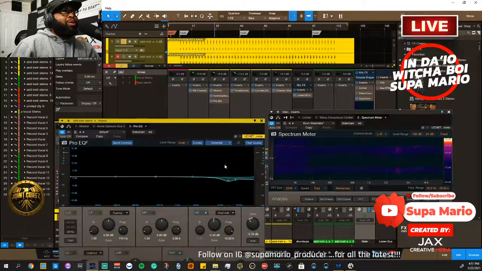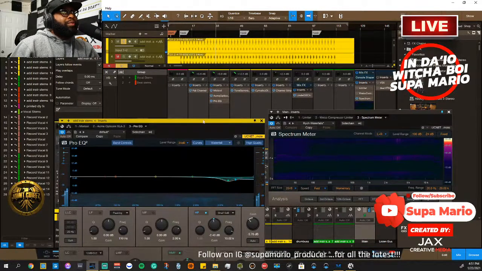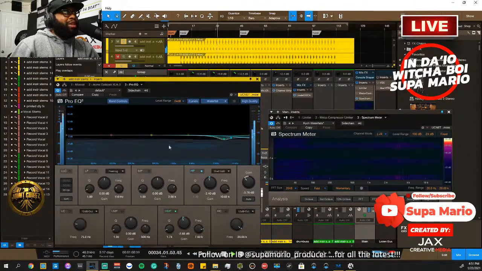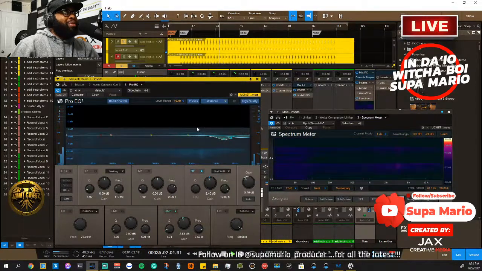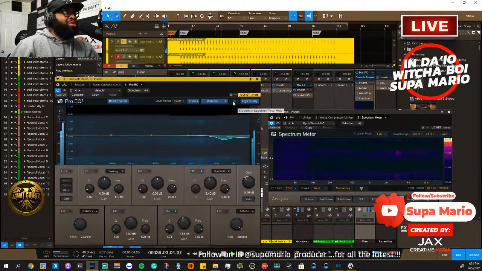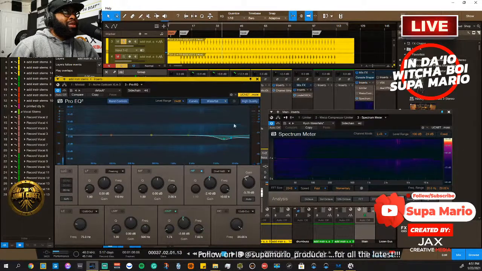And vice versa on the Pro EQ. Now, you ain't going to have this effect. It is what it is. You can't really change that too much. You can freeze the image. Oh, you can't. For whatever reason. I wonder why you can't freeze it. Interesting.